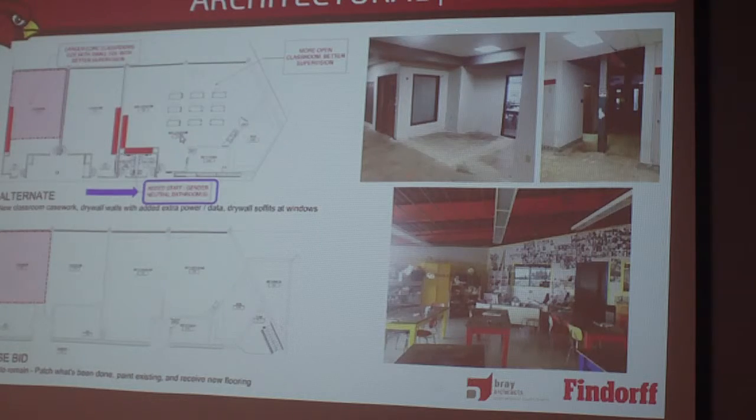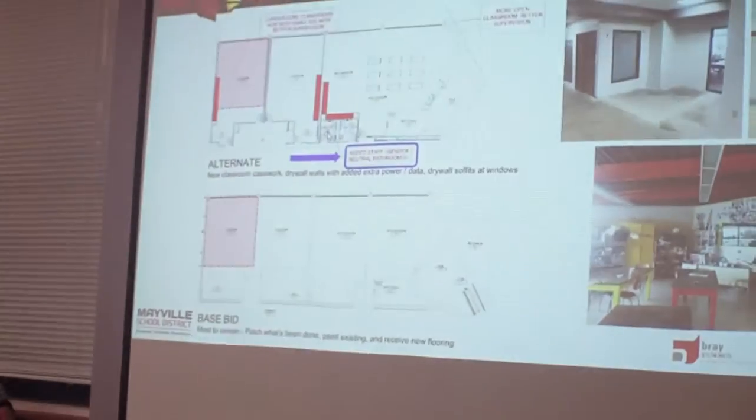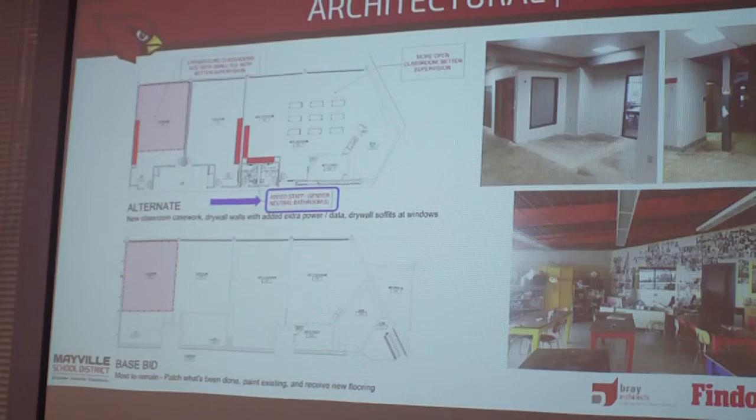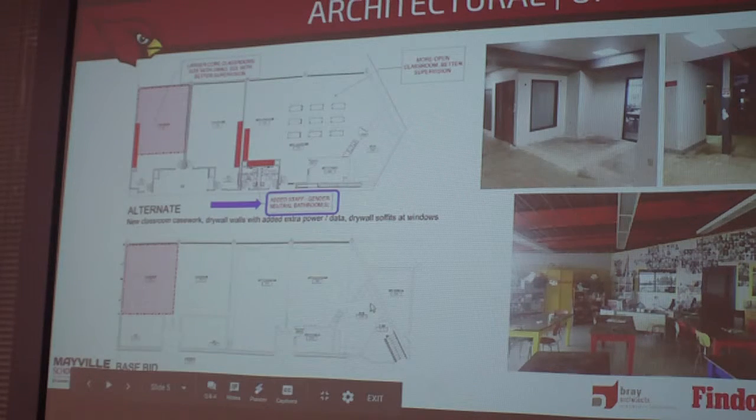Right above the blue arrow, that's where one of those restrooms is going to be. Yep, because of budget, one of these restrooms is going to be a storage closet, and the other one's going to be a bathroom. And someday, when we want to, we could add on to that. We figured that could be an easy add-on, small scope, but it was a savings. We tried to peel out as much as we could, but still get the space renovated at a similar level as the rest of the building.